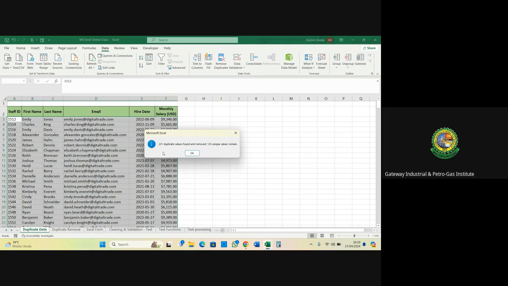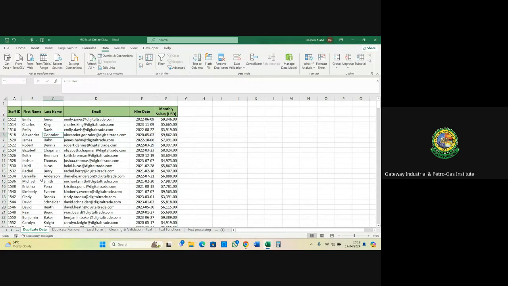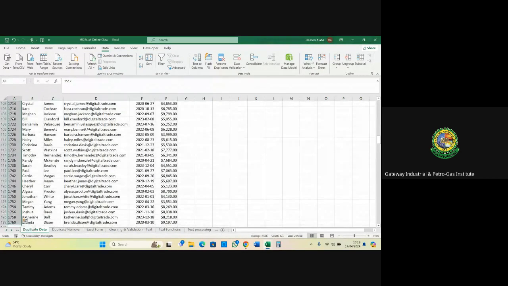And look at what it says. It says 231 duplicate values found and removed, 125 unique values remain. Do you understand now? So if I click OK now, out of that 365, I have only 125 left.